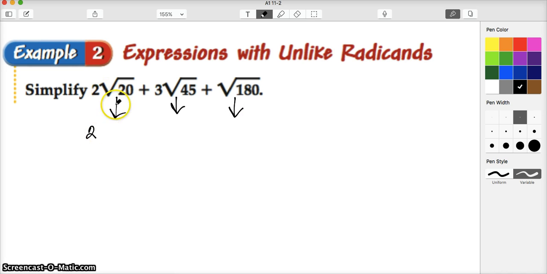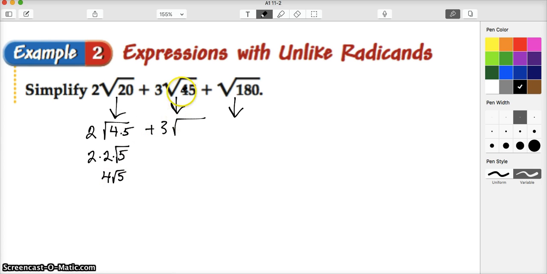So here, remember what we did in the last section. We look for a number that we can divide evenly into 20 that's going to be a perfect square. In my mind, that's 4. 4 times 5 is 20, so I can rewrite it like that. What's the square root of 4? 2. So 2 times the square root of 5 gives me 4 root 5. I want you to look at it and make sure you understand the process of how we did it. Just a little bit of review from the last section.